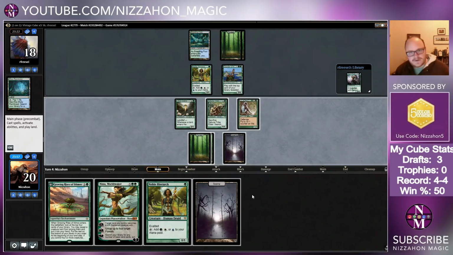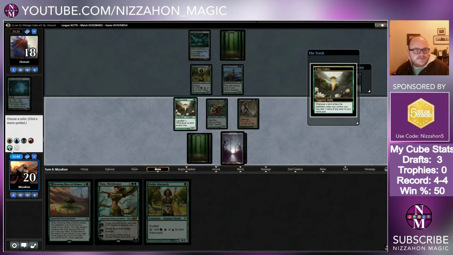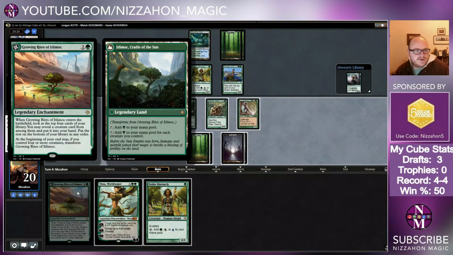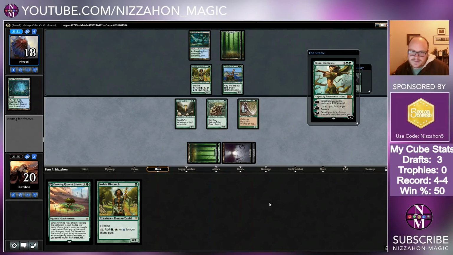Okay, I'm holding on to my Tribe Elder for now. But let's add green to our mana pool here. We can actually flip Growing Rights of Itlimoc without too much trouble. If I control 4 creatures, it will transform. So I may have to use my... well, then I lose a creature, huh? So let's play Nissa.